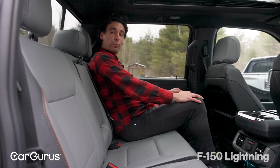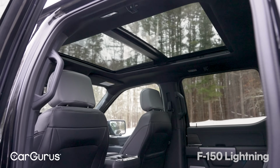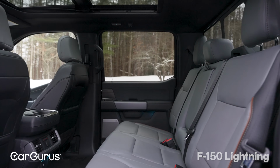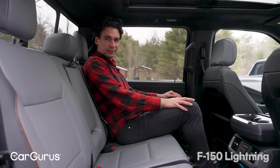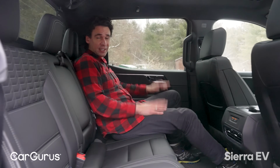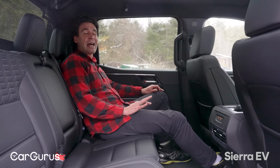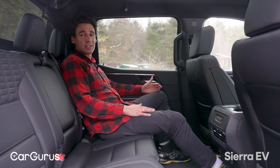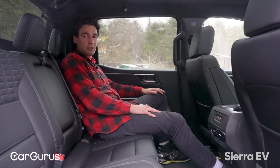Ford says this has 1.7 inches more headroom than the Sierra EV. It feels though a little tighter, both here because of the panoramic moonroof, which is very nice. It's still very roomy, but the Sierra just feels truly cavernous. If you want a cavernous backseat in your pickup truck, it's definitely Sierra EV, and there's a smidge more legroom than that in the Lightning. Even without comparing it though, it's really nice, with heated outboard seats, and behind these seats, well, you already saw what they do, the most flexible cabin you can get.